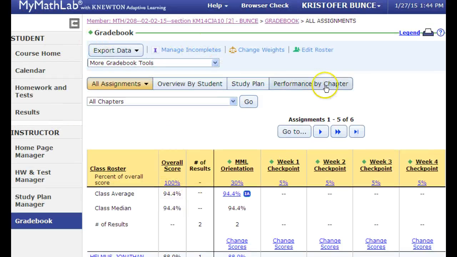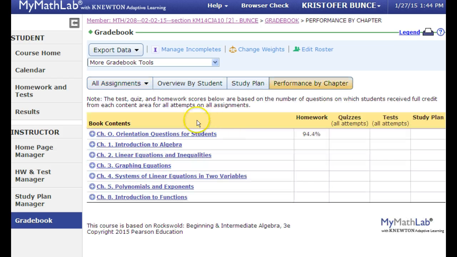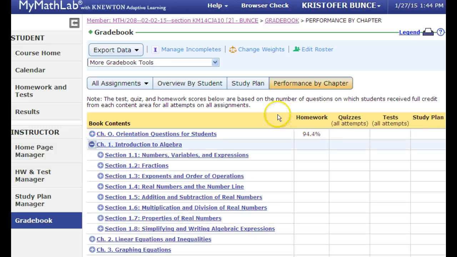Okay, so one other thing that's not in the videos I think that might be important is knowing how your students are doing overall. So a good resource for that is the performance by chapter link here. It gives you how the students are doing on the quizzes and the study plan per chapter. So like chapter 1 is week 1. So it gives you a breakdown on how they're doing in this section on the homework, and how they're doing in this section on the quizzes. Basically every assignment that you assign on that chapter, it tells you how all the students are doing. So if you notice that a lot of the percentages are pretty low for section 1.1, you might want to cover that in class, that kind of stuff.